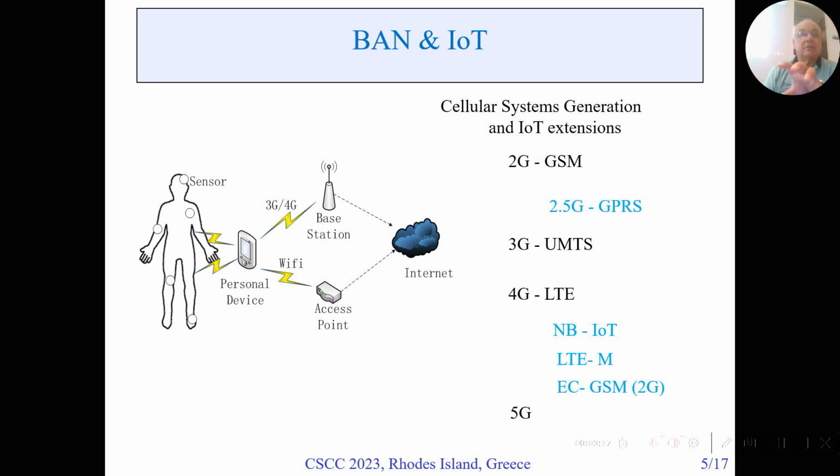There is a special standard in the cellular network standards which is dedicated just to transfer a small amount of data. The first standard which can really transfer data to the internet is GPRS, which is part of what is called the 2.5G networks. And today we have three different standards: the NB-IoT, Narrowband IoT, LTE-M, and EC-GSM, which are dedicated to transferring small amounts of data through the 4G and 5G networks.